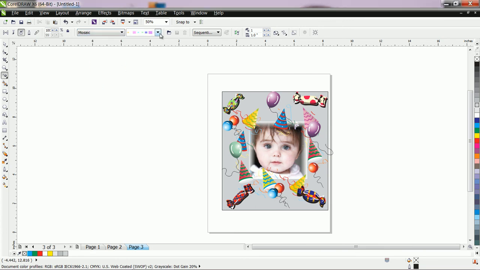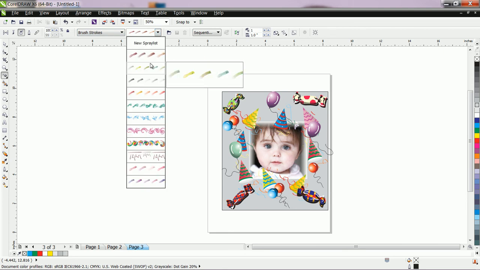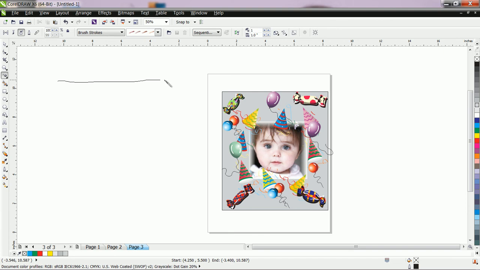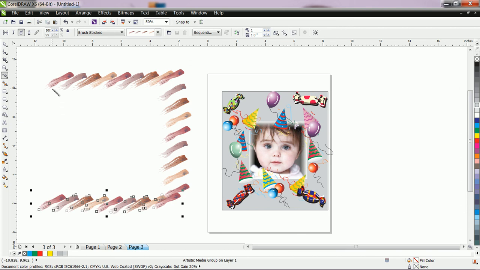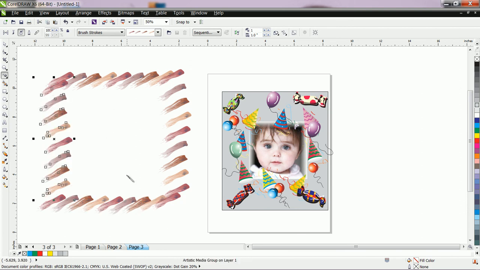Okay. You can also create a frame like this. If you have a proper idea, then you can also create a border of frame, and you can place any photo inside the frame.